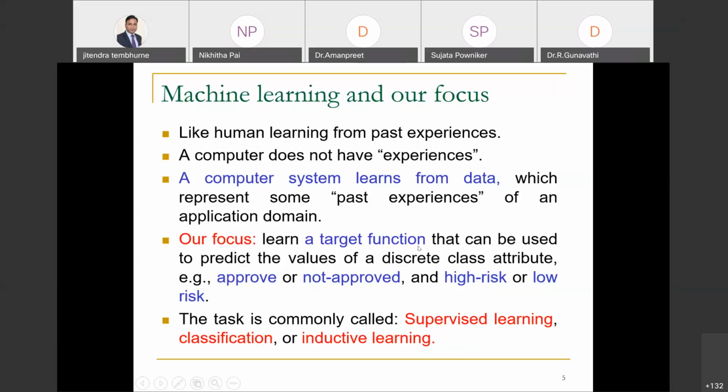Now what we have in this case is the data, which will be the labeled data. Then we have the classes, and what we want is that when any new data comes, whatever target function or model we have should process that particular data and give the respective class. That is the objective over here.